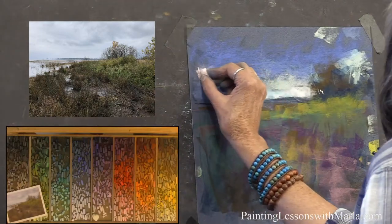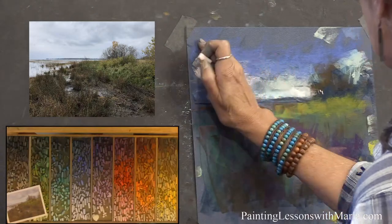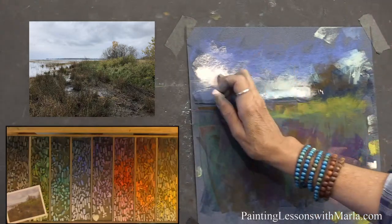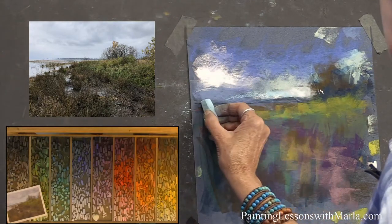I see this kind of pink tone in the sky up there, just slightly. So I'm just going to go ahead and put it in there because I kind of see it, then try it out and see if it works.